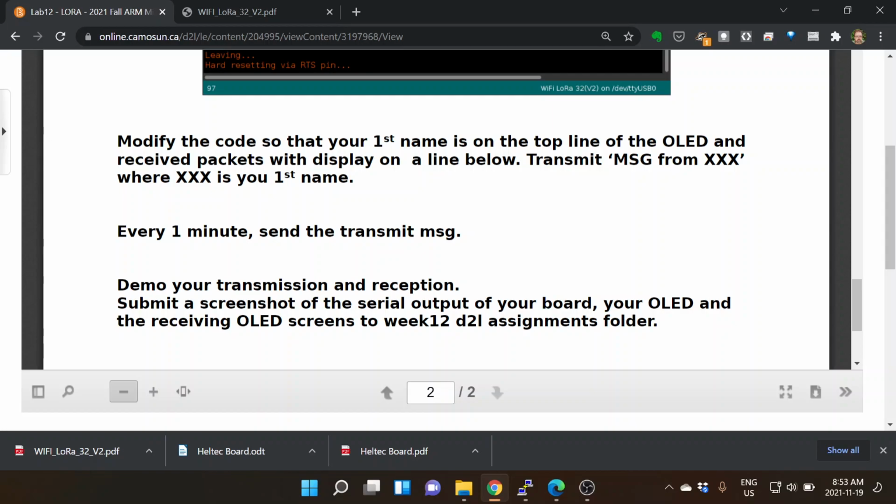Transmit message from XXX, where XXX is your first name. Every minute, send the transmit message. Demo your transmission and reception. Submit a screenshot of the serial output of your board, your OLED, and the receiving OLED screens to the week 12. So there are samples in the HelTec for the OLED screen to work. This example here, by default, will transmit out to a certain address. You just need to work out amongst yourselves in the lab who's sending from where, what your send and receive addresses are, and then be able to put something on the OLED screen. Okay, so that's up for next week.